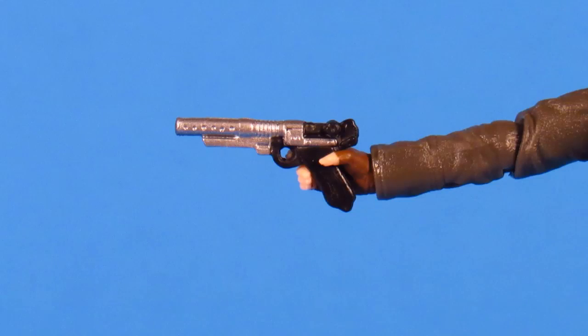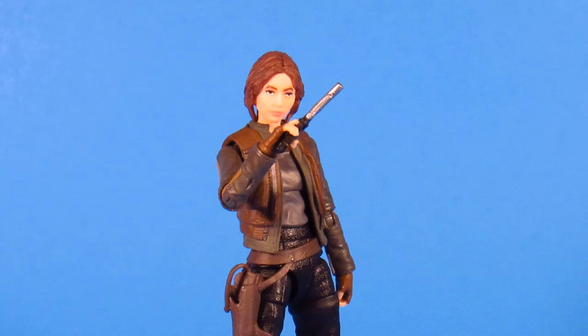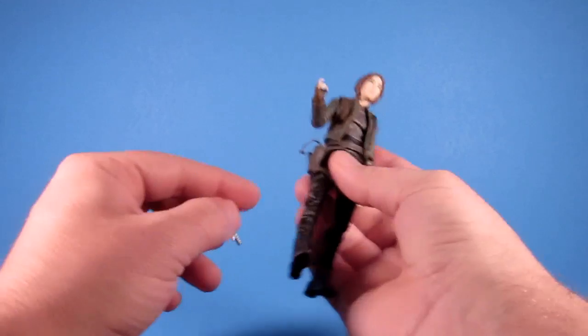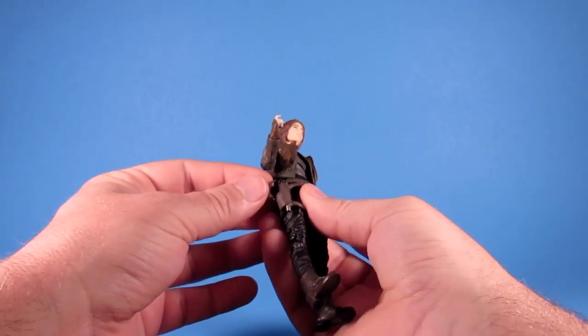Now Jyn does come with a blaster. It's nice looking. It has some silver paint on it. It's cast in black. Good detail. It's something we haven't seen before, and it's kind of small, so it fits her hand, and she looks good holding it. It's kind of a gunslinger kind of look. And if you don't want her holding the gun, the holster works really well. It goes in there, and then it pegs right here.